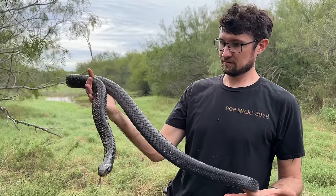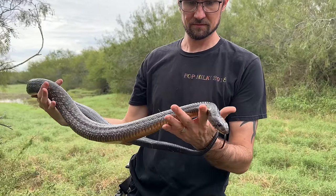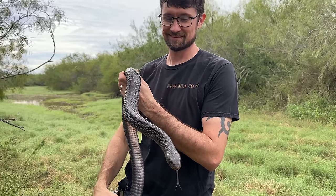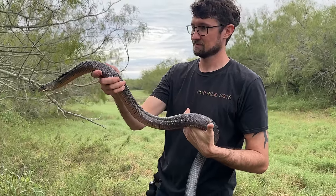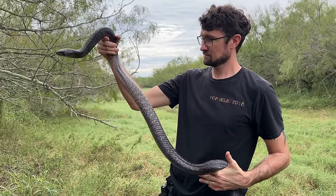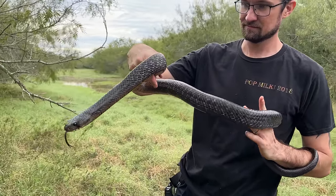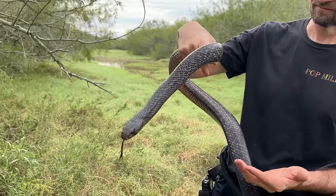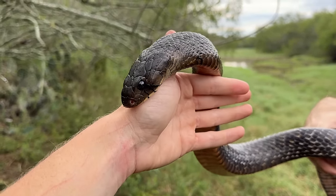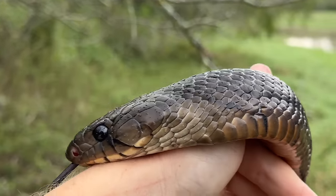All right. Well, there is one of the big things that we always like to see here in South Texas. The Texas indigo snake, a pretty decently sized male that we, hopefully the GoPro footage came out cool. Kyle leaped over the cactus to secure the indigo before it could disappear into the thorn scrub, but big, beautiful snake, always nice to see. And hopefully not the only one we're gonna see this trip, but if it is, it's a good, big, healthy one. These guys are so friendly, so much fun. Always a pleasure to interact with, so we'll get some quick photos and leave him to his business.